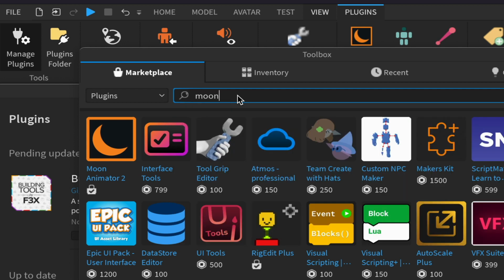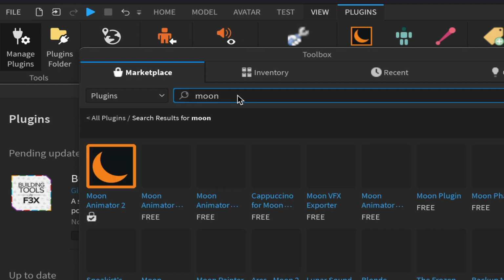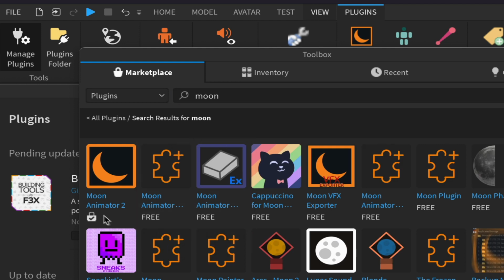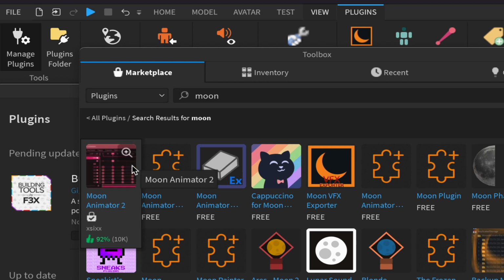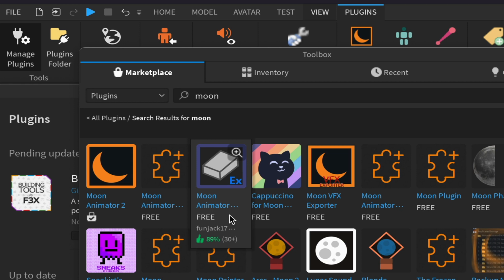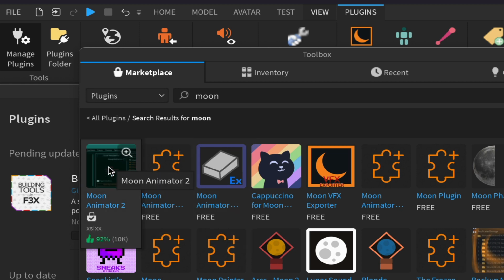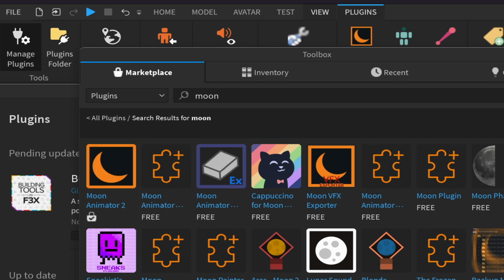However, if you just type in Moon and search, then you should get it come up here, and you are after Moon Animator 2. That is what this video is for, the most current version. So if you look at any earlier versions and try to follow this, you may find things look different and may not work correctly. The current price when I'm making this video is now 1700 Robux, so it's getting a bit expensive. I didn't pay nearly that amount for it when I purchased it a while ago, so you should purchase it now before the price goes up again.